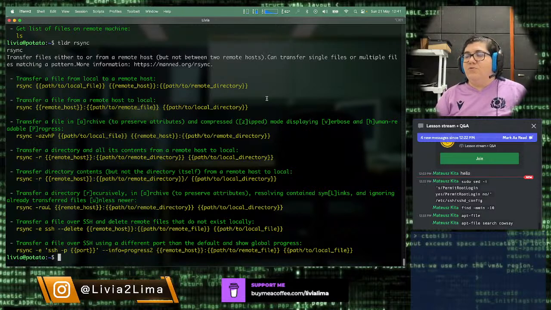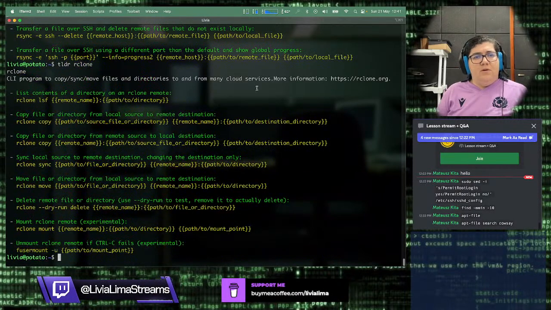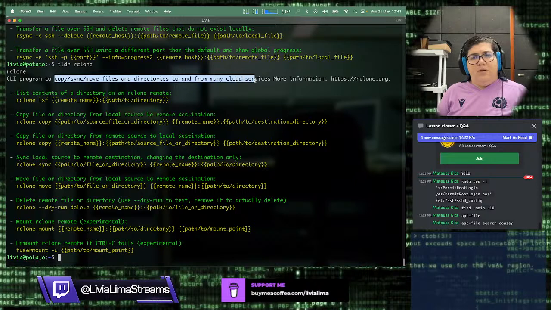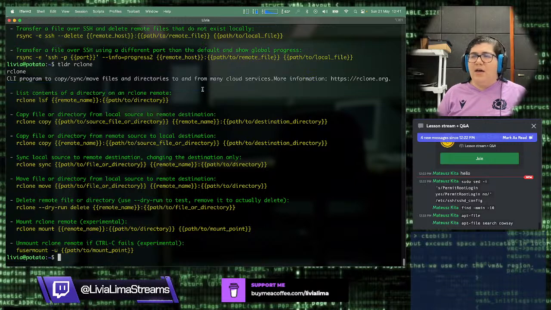If you're doing that in the cloud specifically, you can also use rclone. Let's see if I have rclone here. You can sync or copy, sync, or move files and directories to and from any cloud services. Here we can use S3 from AWS or anything Azure.